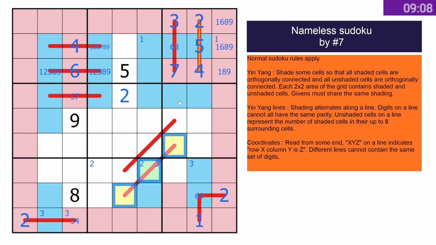Funky parity stuff at all? Oops, didn't want to do that. So yeah, 2, 4, 3. Parity's happy here. Parity's happy here. At least one of those is even. That's either talking about column 5 or column 7. That's a bit too loose, to be honest. Different lines. Oh, can't even contain the same set of digits. So not even with wiggling things about. Is that useful?